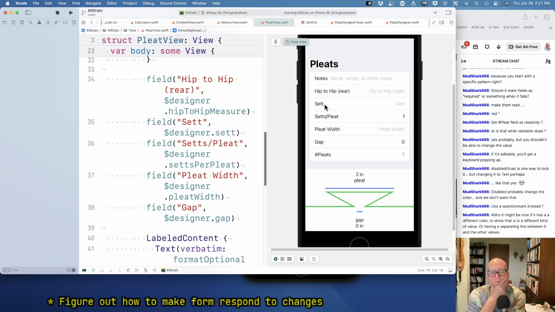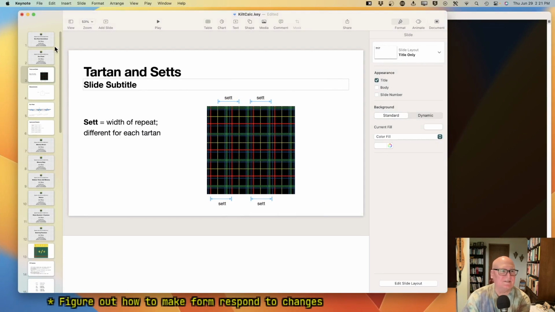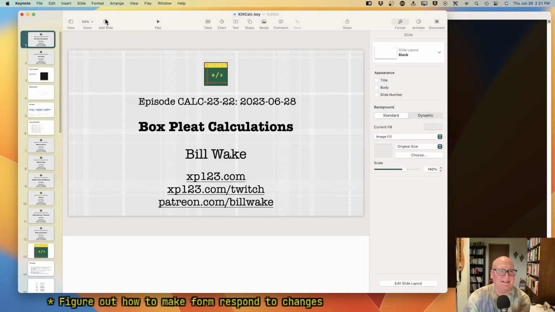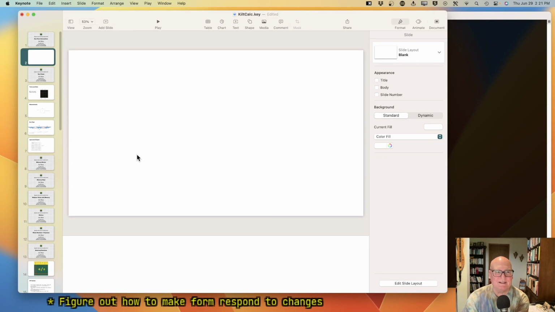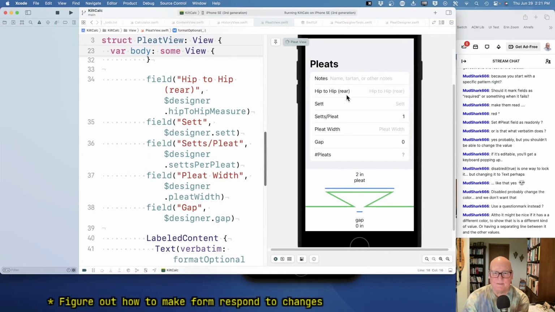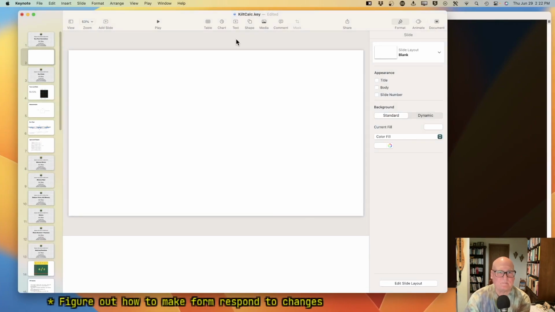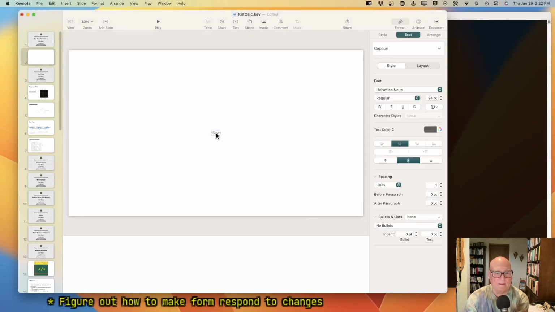Now here's where I'm. Maybe I got to do the diagram. Let's see if that works. We'll just add a blank. All right. So hip to hip affects hip to hip and pleat width affect number of pleats. I'll keep this horrid gray. Oh no, I won't.